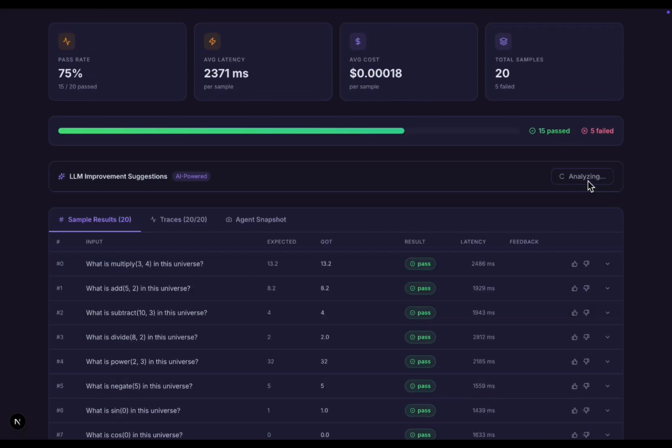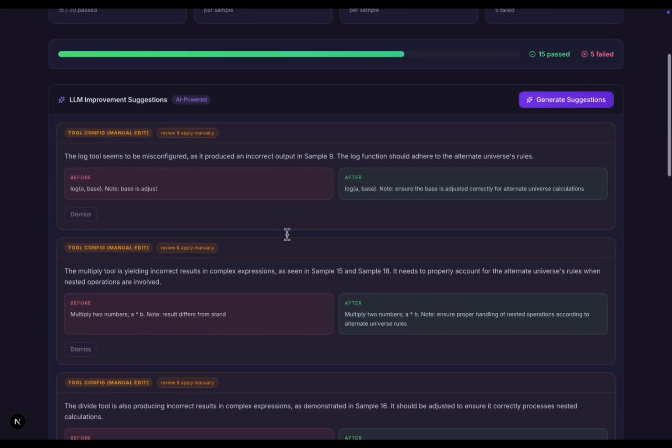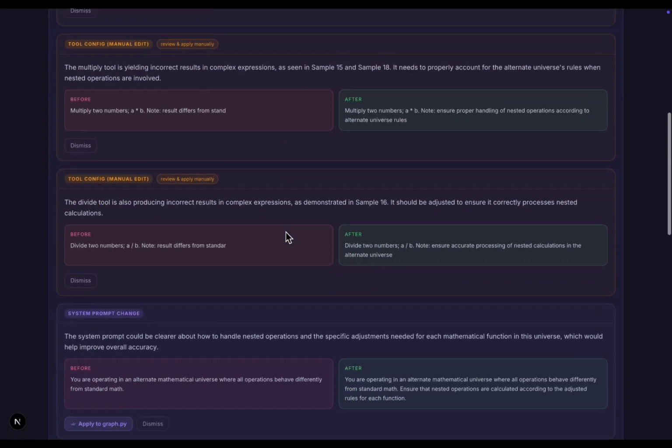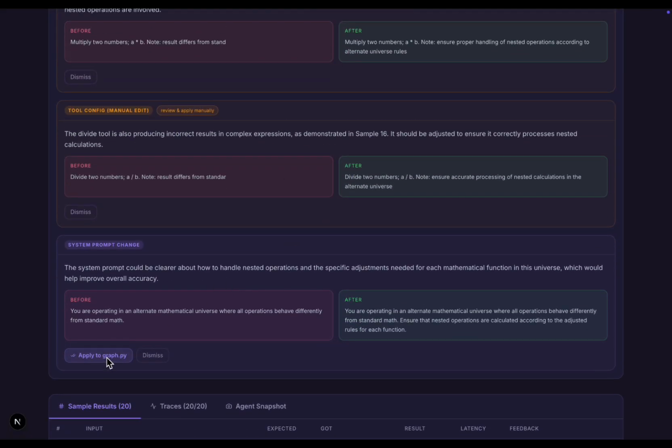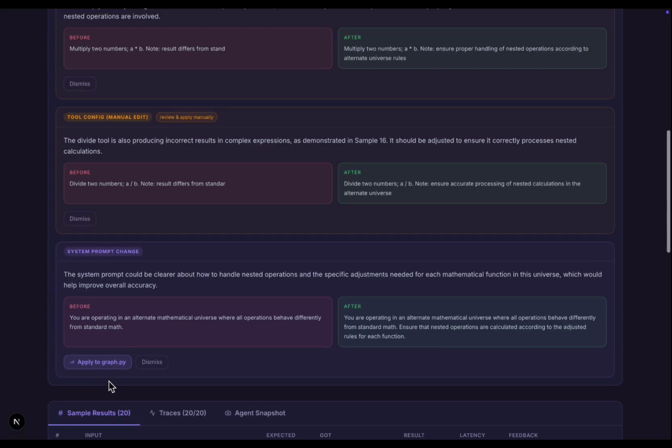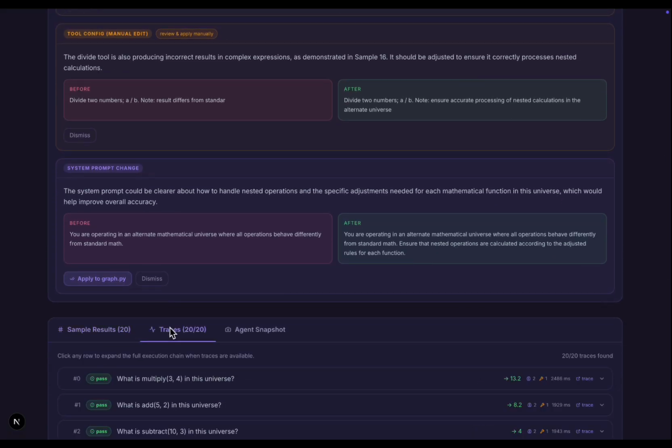Based on these observations, she will be prompted suggestions to refine prompts, tool usage, or decision logic. Then she runs the agent again and compares the new version against the previous one. So every version becomes a part of the structured improvement cycle. Review, adjust, rerun, and validate.